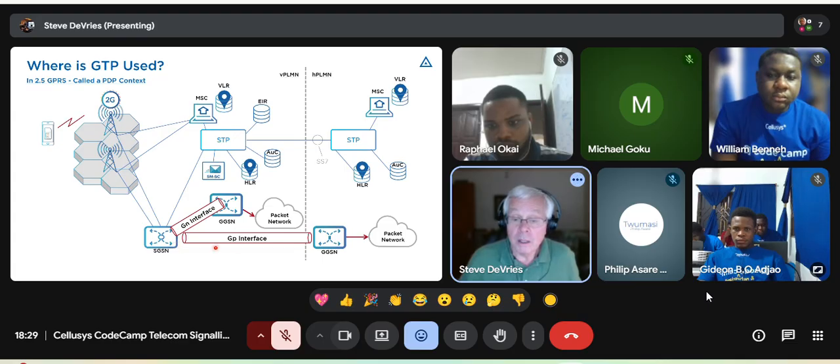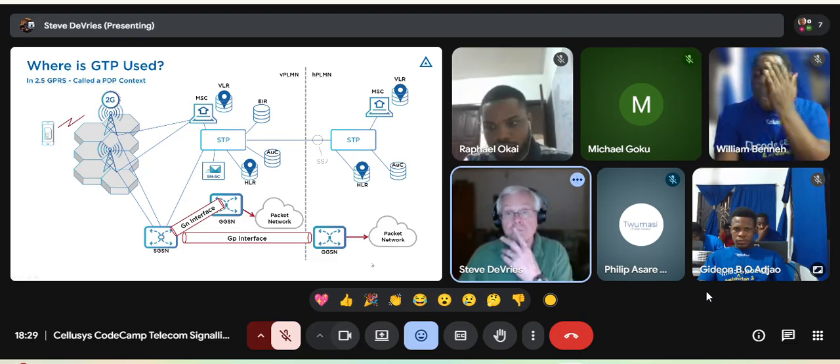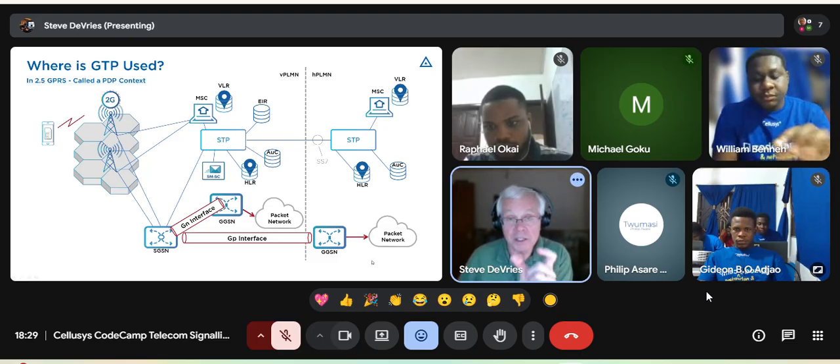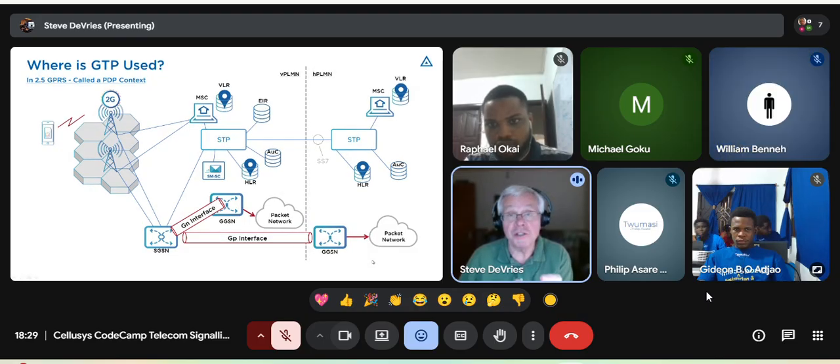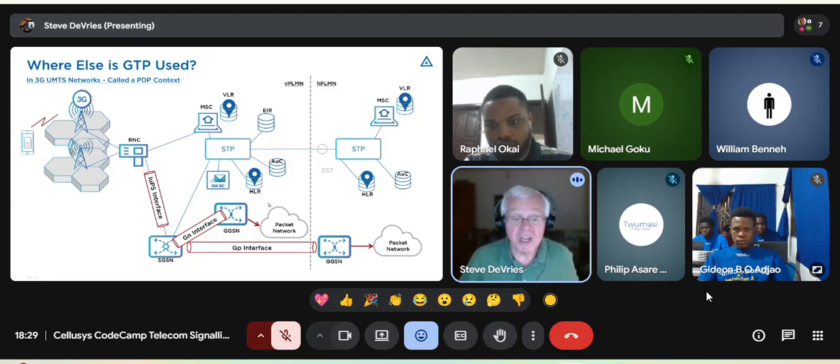If you were roaming, the gateway was in your home network, and you built a data tunnel to your home network, and then you accessed the packet network that way. So this tunneling protocol first appeared in 2.5G. It next appeared in 3G, kind of the same thing. It was a separate tunnel between the radio network controller, but you still had the same interfaces between the serving and the gateway. Local breakout if you're in your home network, home routed if you're a roaming subscriber. But 3G still had the circuit network also.